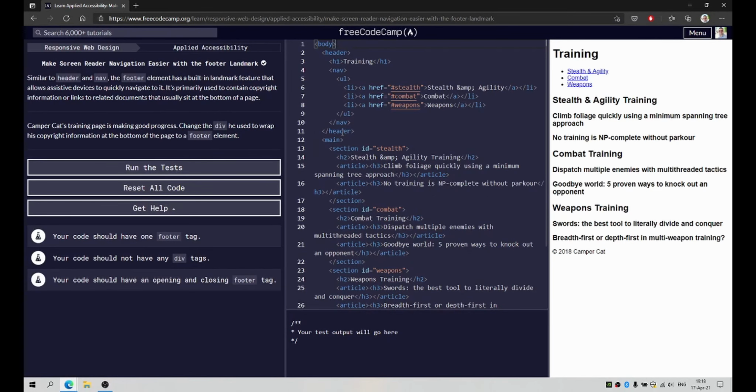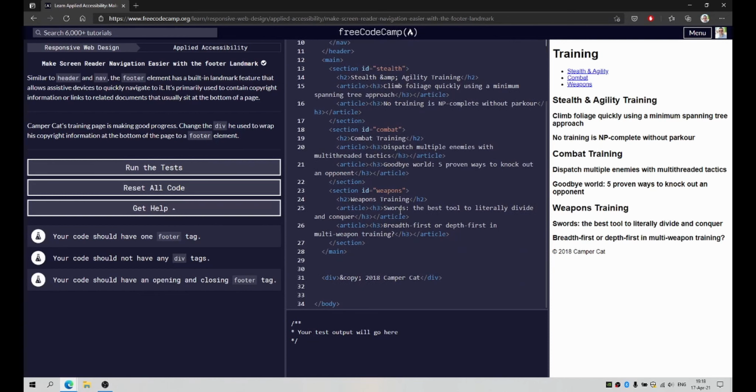Okay, guys. Now it's about the footer landmark. Camper Cat's training page is making good progress. Change the div he used to wrap his copyright information at the bottom of the page to a footer landmark. So instead of div, footer.